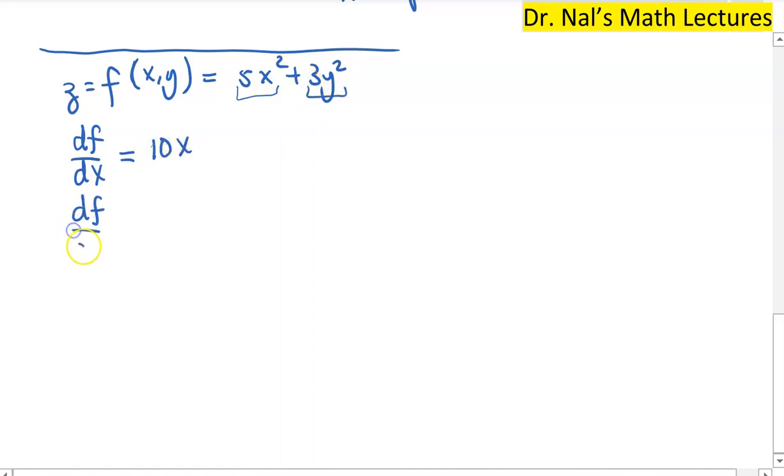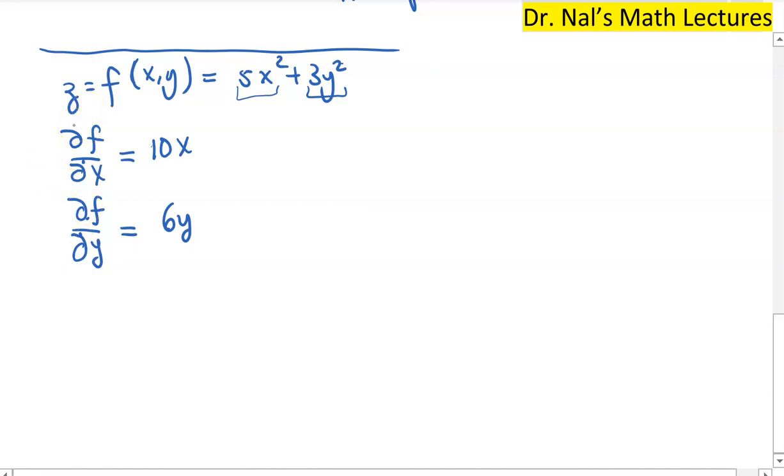Similarly, if you were to take the derivative of the function with respect to y, that would have been 6y, because you should treat x as a constant. If you check textbooks, they will show the letter D for differentiation. They will write it in curly font like that. What it means is they are recognizing that the function f is multivariate. It has two inputs, and so that's why they put that, but it's basically the same purpose.